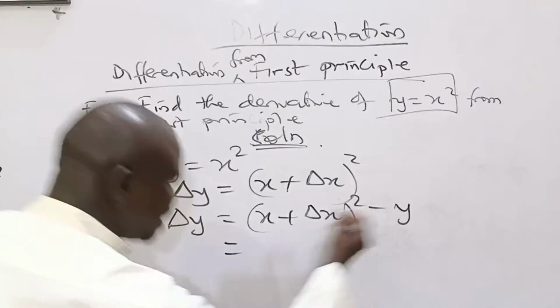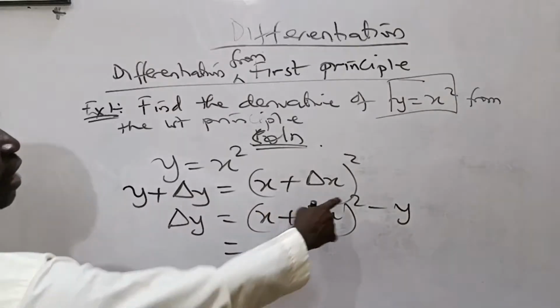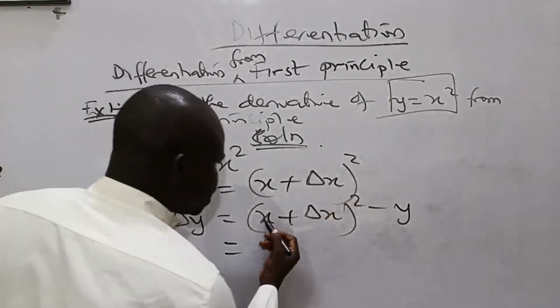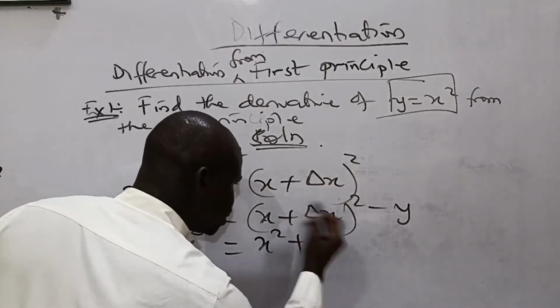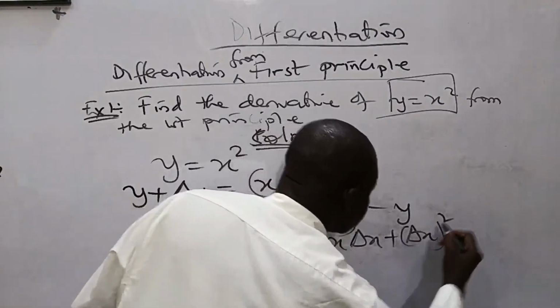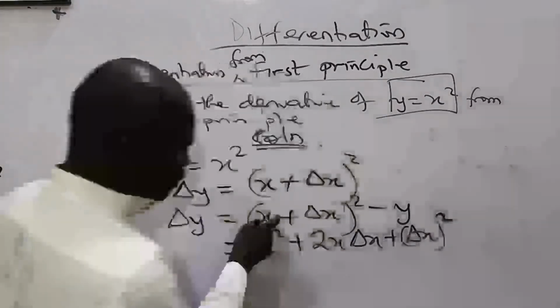Then I'll go ahead and expand this now. Of course, this is just squared. If it is cubed, we can use that Pascal triangle. You can check my videos on binomial expansion. If it is s plus delta s all cubed or raised to power 4, you can use what we call Pascal triangle to know the coefficients of the expansion, or you use the combinatorial analysis combination method to do the expansion. But in this case, it's very simple. It's just squared. This will be s squared plus 2x delta x plus delta x all squared. That's the expression for this.